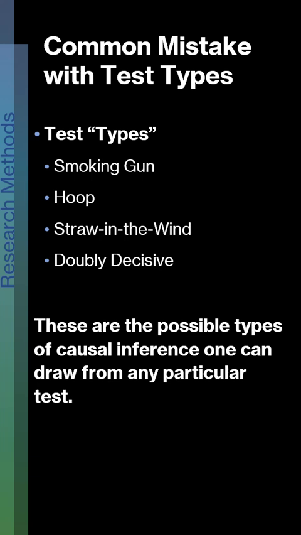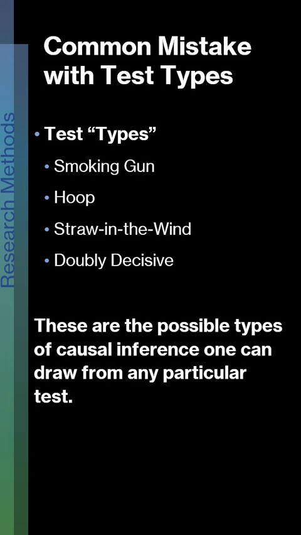The hoop test is perhaps better for this in the sense that if you're investigating a crime, the most common type of hoop test would be finding that your suspect does not have an alibi, right? Because if they have an alibi, they could not have committed the crime. So your theory that they committed the crime fails to jump through the hoop. And here we have a distinction, right? No one ever thinks there's a hoop. The test is finding out if the person has an alibi. And if they don't have an alibi, that in this case would be passing the test.